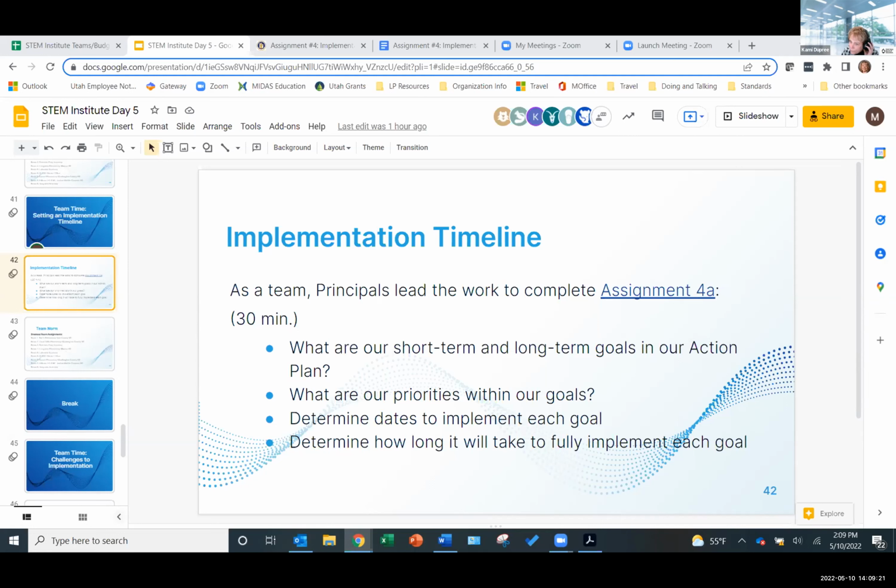Hey, Melissa, hey, Cami. They said that there wasn't a link to submit the implementation timeline plan in Canvas, so I went in and updated that. I don't know if anybody else is going to have the issue. It's not showing? No, it wasn't, but I went in and made it a URL or a file upload. That looks like what it was for everybody else. If anybody else has issues, they should just have to refresh now. Oh, wonderful. Thank you for fixing that.